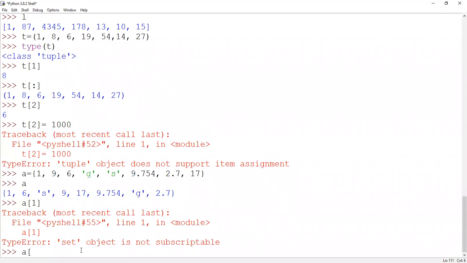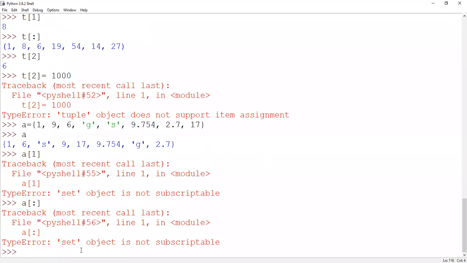When there is an index, then you can easily calculate, you can make a small slice here. That is not possible with a set. And duplicate elements cannot be taken here. If there is a duplicate element, it will consider it a single element. It will not consider it as two elements. Okay, so this is what the set is about. A set will not support this.